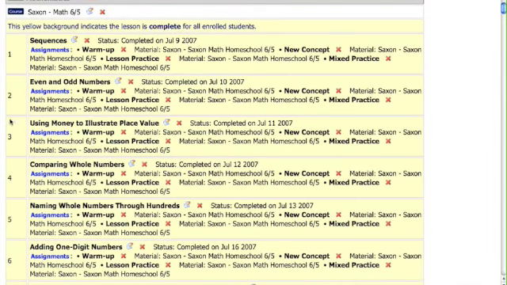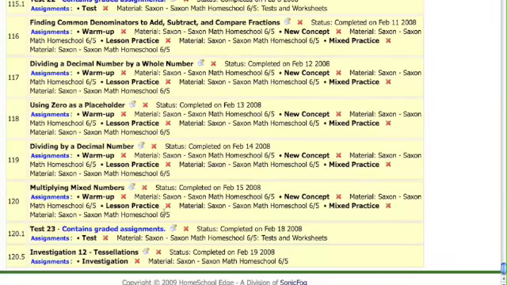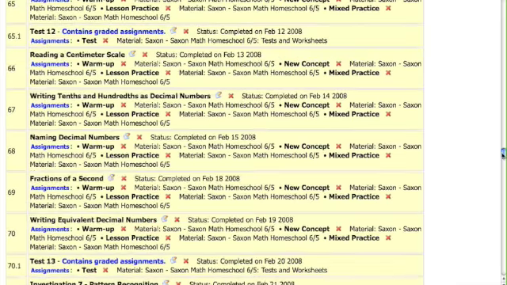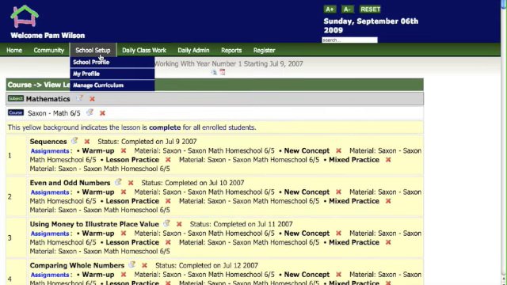Lesson 1, 2, 3, 4, etc. And it shows you sort of what the different assignments are in those lessons. So for an individual course, there's over 120 lessons in this math course. And they're all loaded into the system, and that way they can all be scheduled. And ultimately we can track what's happening with those courses and produce grade reports at the end of it all.